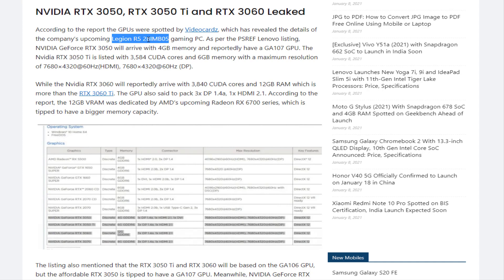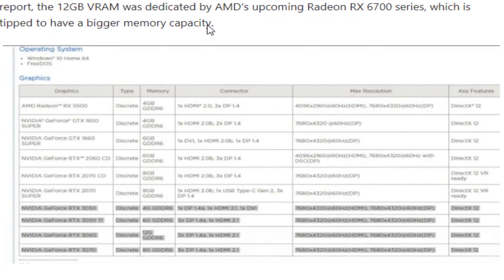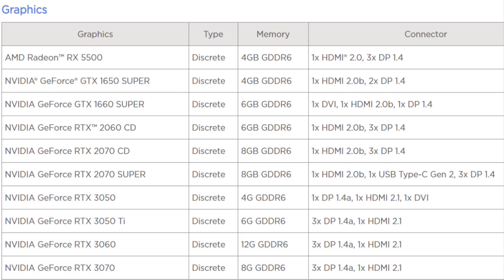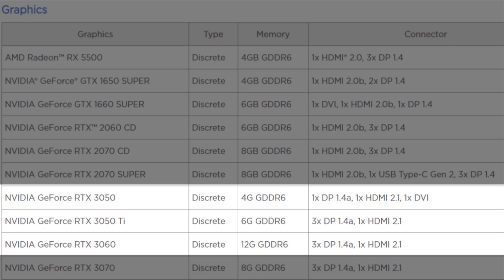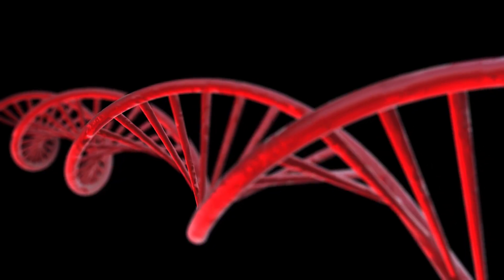Take a look. I've highlighted the revealing entries, which include three unannounced Ampere desktop graphics cards: the GeForce RTX 3060 non-Ti model, GeForce RTX 3050 Ti, and GeForce RTX 3050. Incidentally, it was reported back in July that the GeForce RTX 3060 and 3050 had been taped out, meaning the final circuitry design had been sent out to manufacturing — the last phase before production begins in earnest.